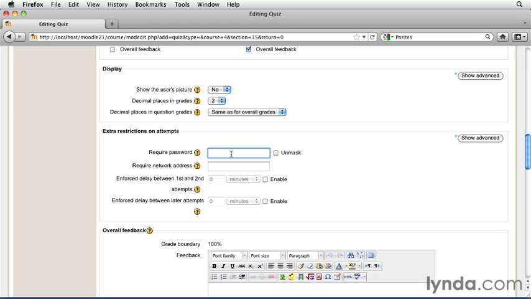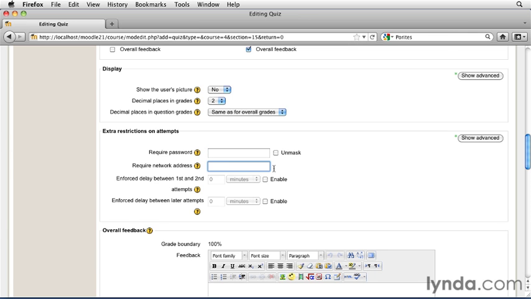If you want to leave the quiz open all of the time within your course, but you know you don't want the students to begin taking the exam until they show up to class, and you want to force them to show up to class, then what I like to do is go ahead and enter in a password, such as 1, 2, 3, 4, 5. It's a very simple password, very easy to remember. Then when the students come into class, I can tell them, okay, go ahead and click on the exam and give them the password at that point. Then they're able to begin taking the exam. They won't be able to begin taking it, though, if they don't show up to class and have that password. For our training purposes, I'm going to go ahead and leave the password blank to simplify things.